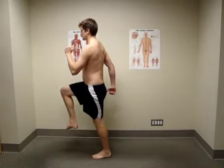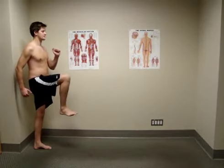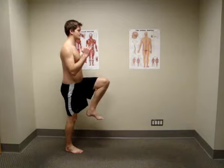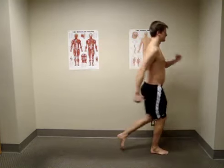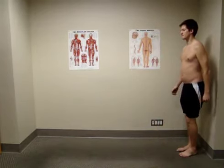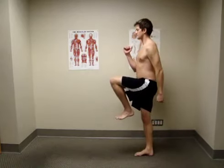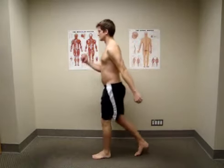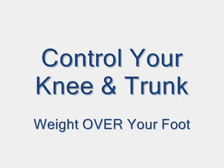Pause in the stickman position for about 2 seconds. Then imagine I skewered you through the ankle. Allow your whole body as one unit to lean forward from the ankle as you take the next step. Try to use your hamstrings, butt and abs to control the movement as you move forward and step onto the other foot. Don't allow your knee to bend or your body to lean backward as you move forward. Commit your head and upper body to moving forward and staying in front and over top of your feet.